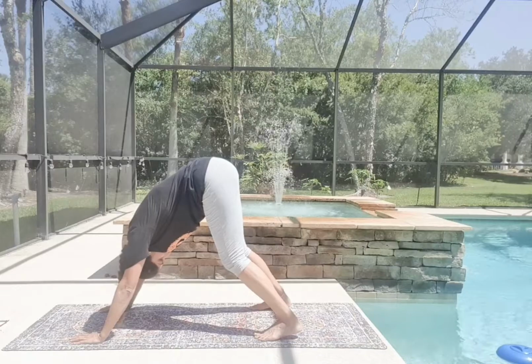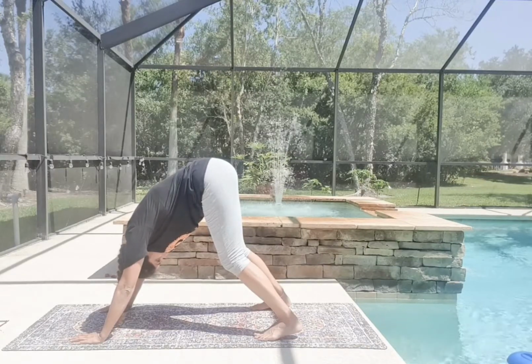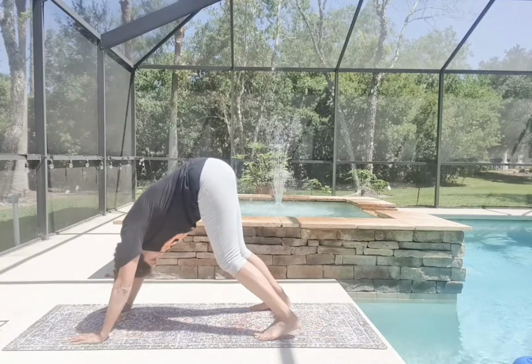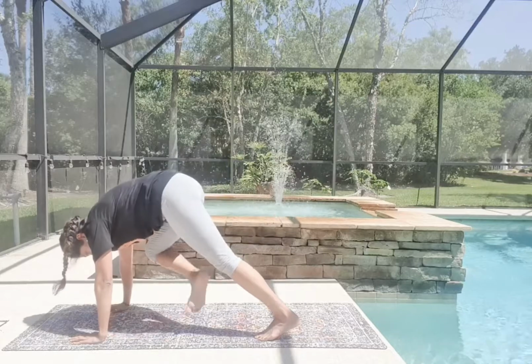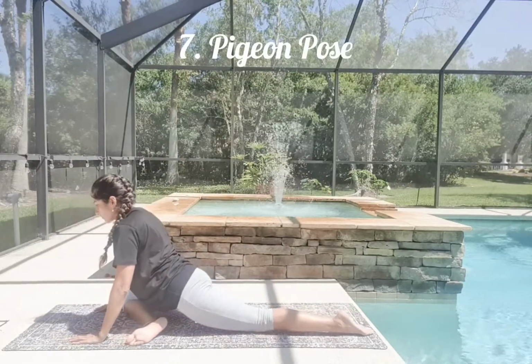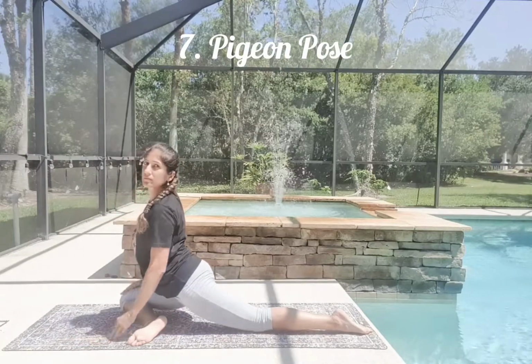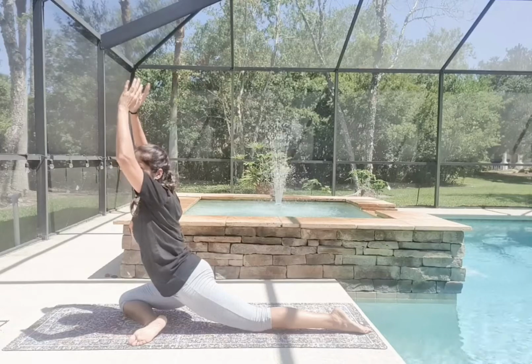Deep inhale, downward facing dog. As you exhale it all out. One more breath in here. Lifting your hip up. Going into pigeon pose as you exhale out. Bring your right knee right behind your right hand. 20 rights here.